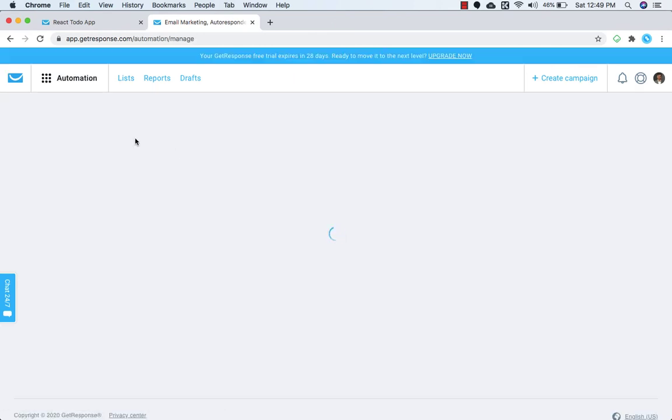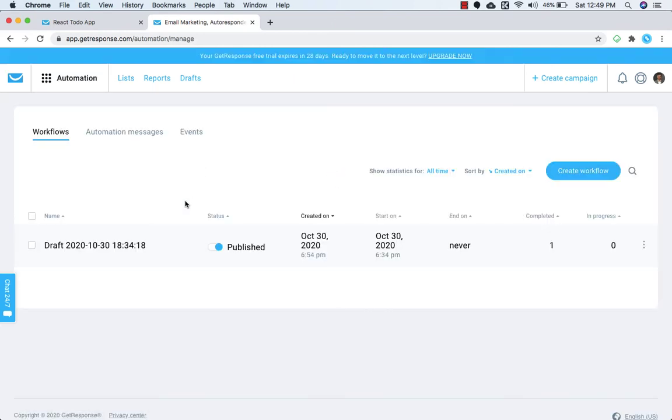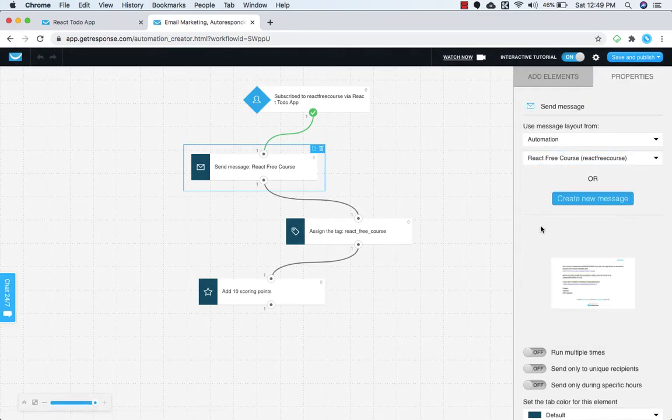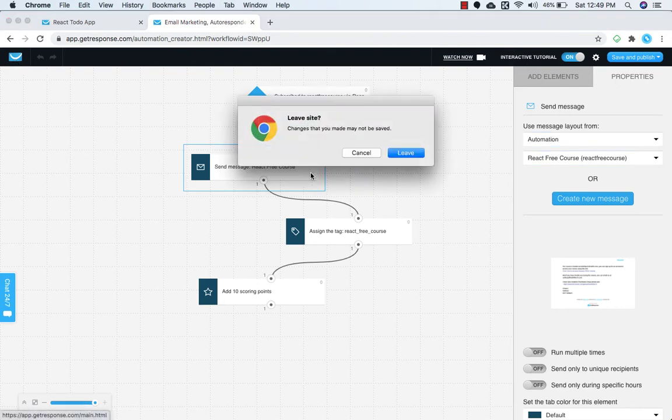So let's go on automation. So this is the automation which I have already created, but I want the message which I have written. So here I will, okay, let me go back.